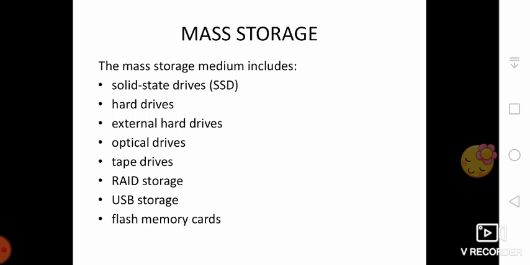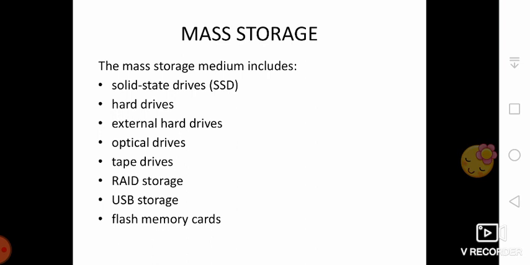Then optical drives. An optical drive refers to a computer component that allows users to use DVDs, CDs and Blu-rays. The drive contains lenses that project electromagnetic waves that are responsible for reading and writing data on the optical disc. An optical disc drive uses a laser to read and write the data. A laser in this context means an electromagnetic wave with a very specific wavelength within or near the visible light spectrum.